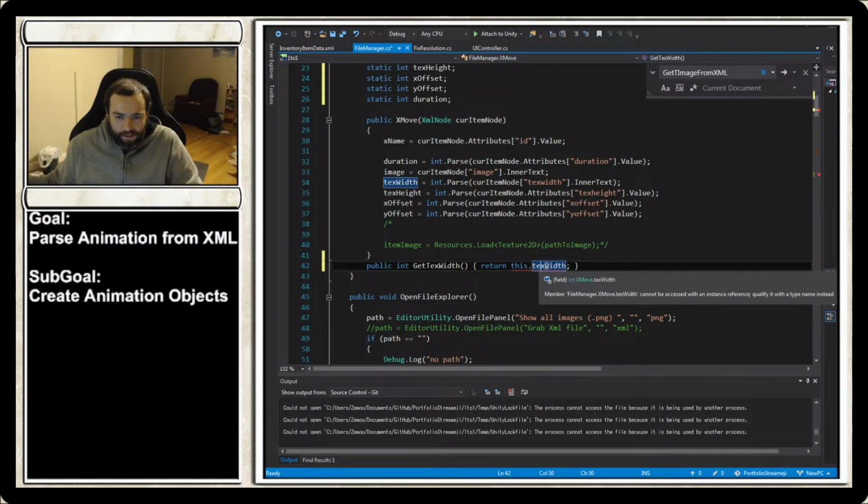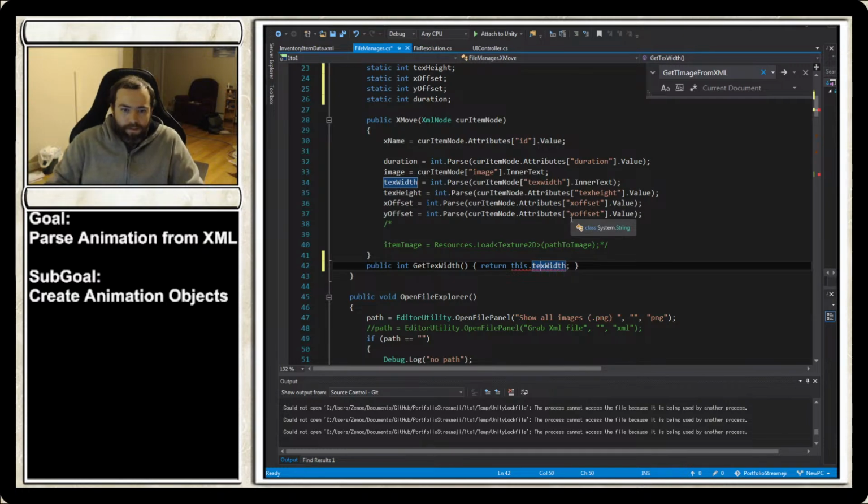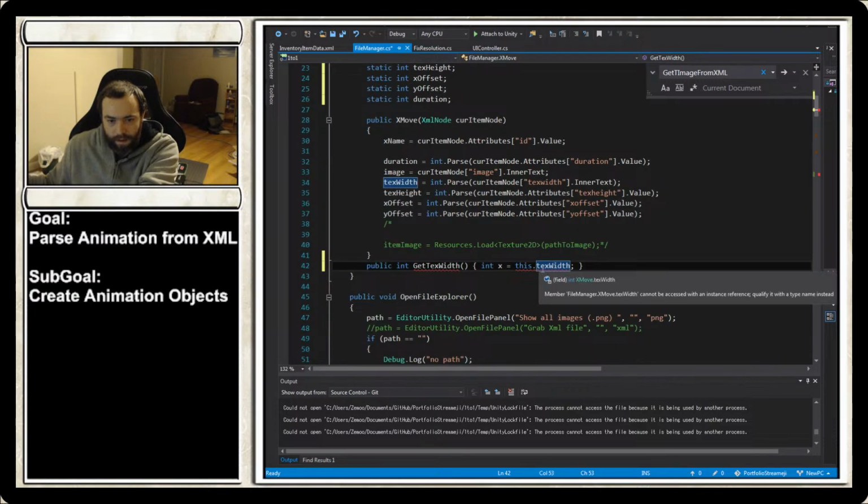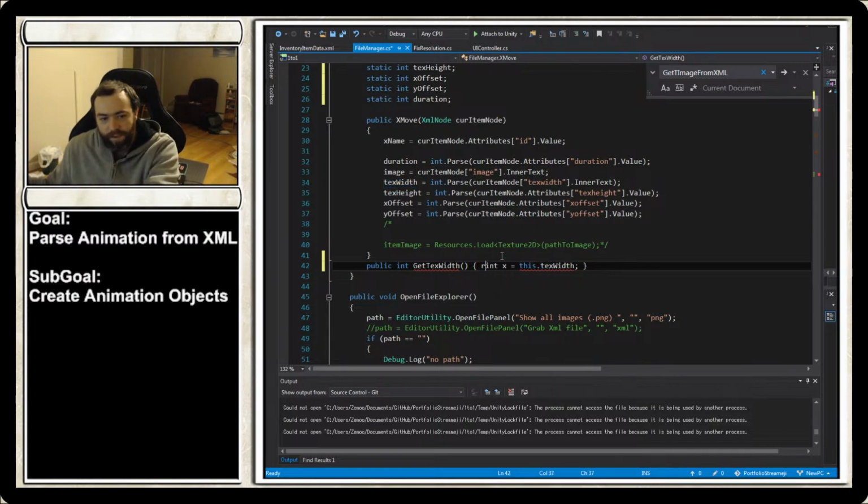Cannot be accessed with an instance reference; qualify it with a type name instead. Maybe I don't want those statics.